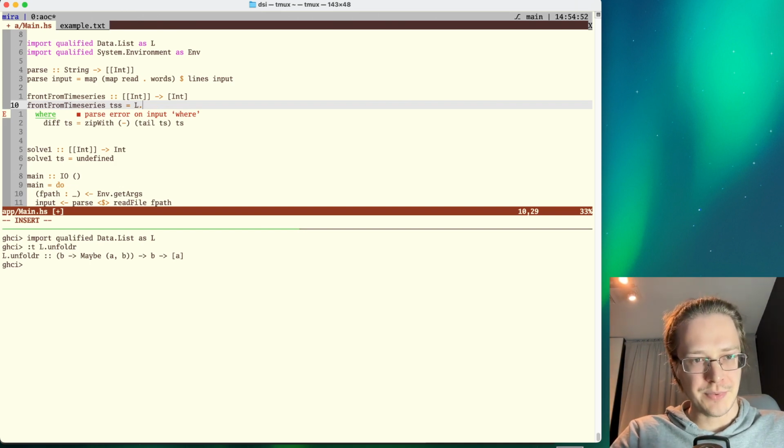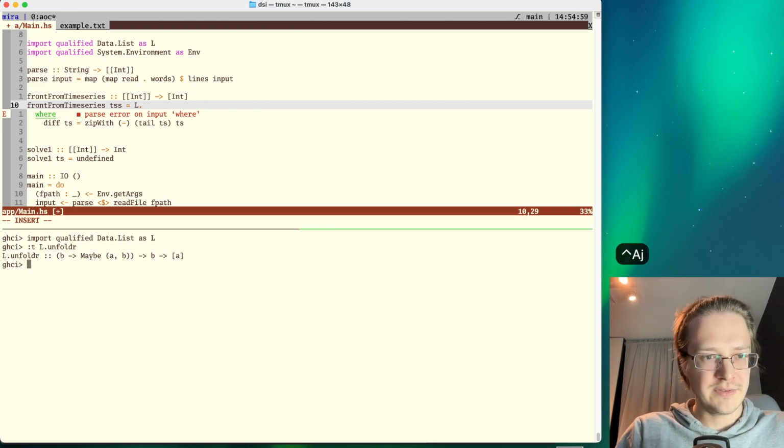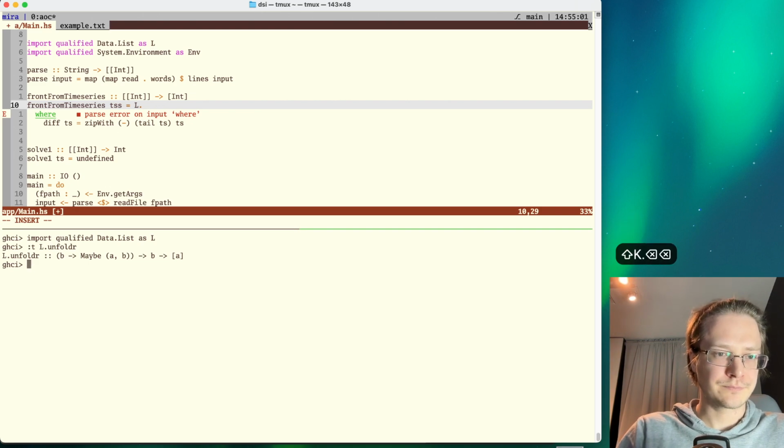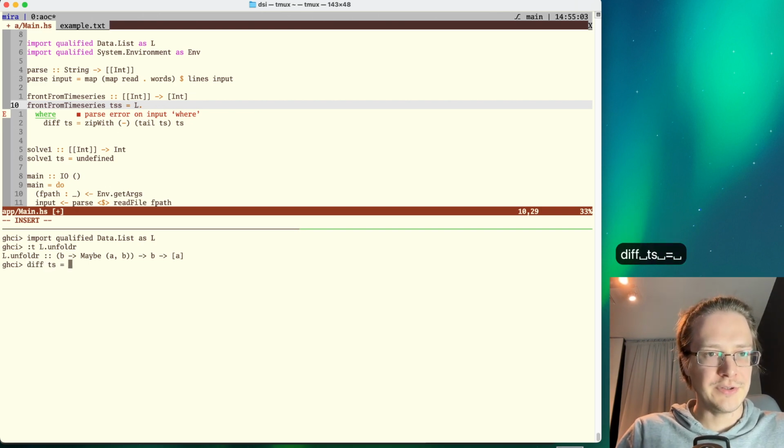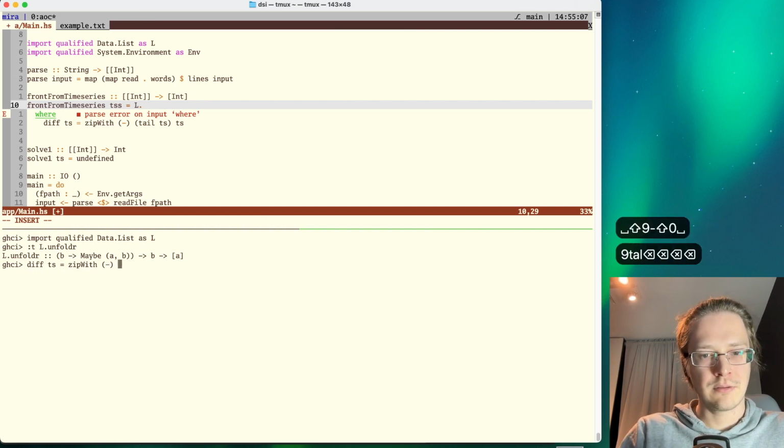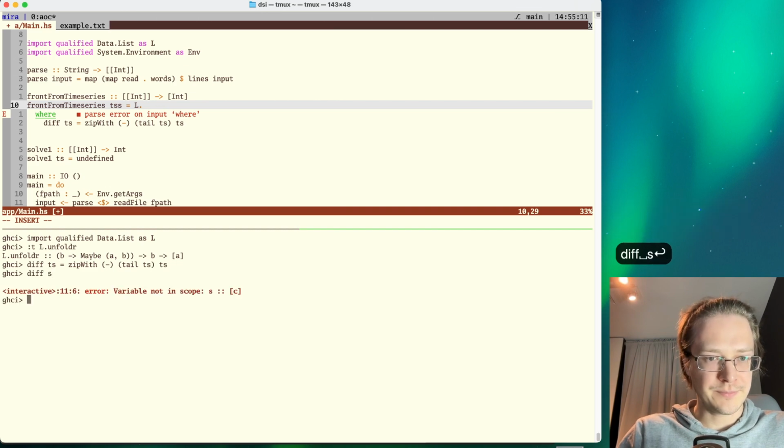At each step, it will be producing the last element of something. So let's define this diff ts here, diff with minus and tail ts. So diff s.